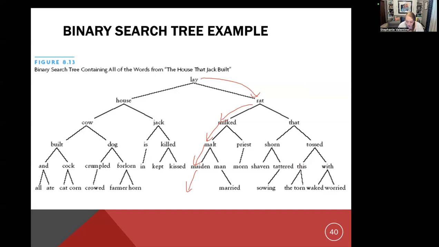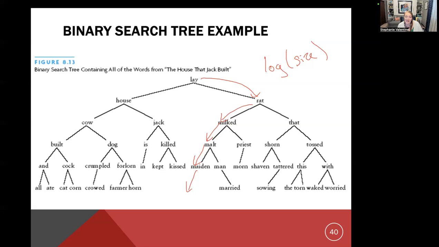The height of the tree in the best case is going to be log of the size of the tree, so of the number of nodes. That's pretty fast to search for things. Insertion is about that fast. Deletion is about that fast. So it is pretty convenient, assuming that your tree is fairly balanced.